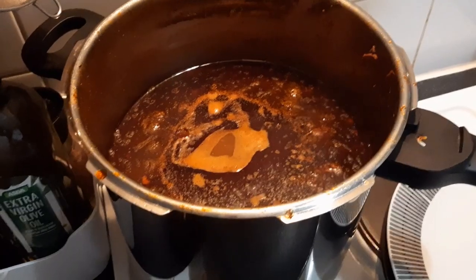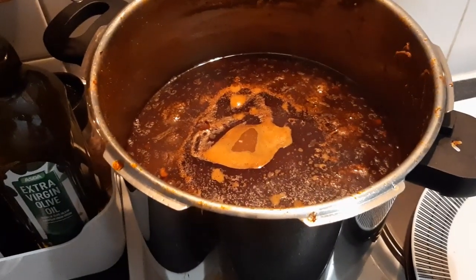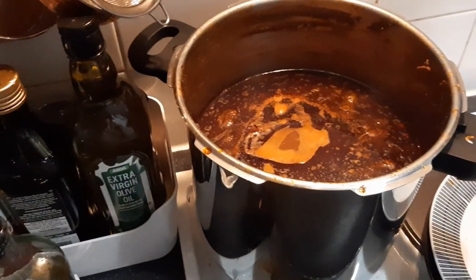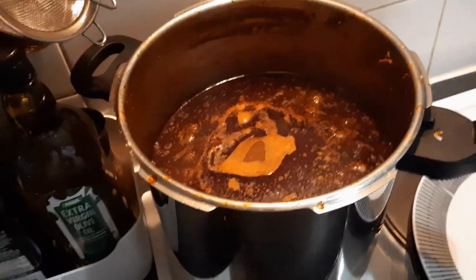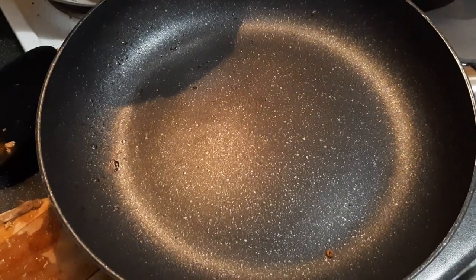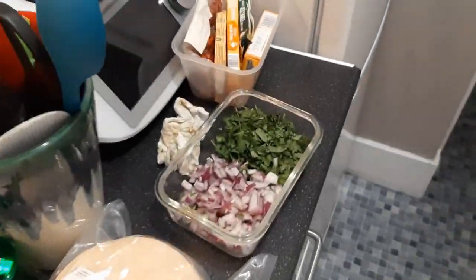quesibirria. What does quesibirria mean? It's quesadilla with the birria meat. We mix the two words, and we call it quesibirria. We're going to use one pan to heat the tortillas. We have the onion and coriander, and as well we have this one, just avocado with a green sauce.